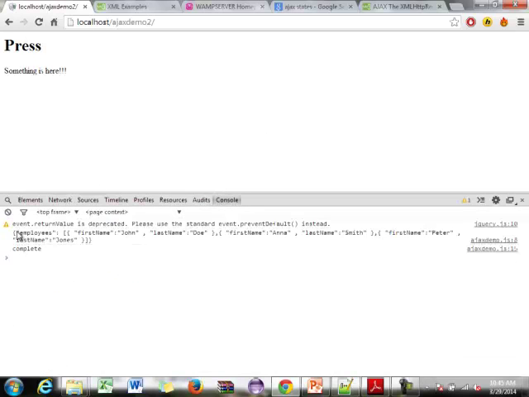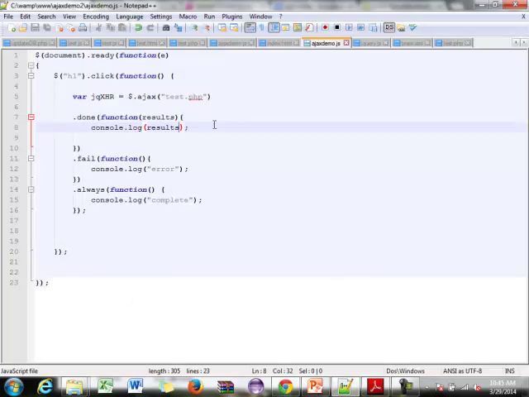Okay, so see now what we get. Remember, always, always, always test as you go. Make sure that you're getting something that looks like a JSON object or an XML object. Okay, so now what do we want to do? Let's go back to here. So we'll keep the results, but instead of just printing them to the console, let's embed them into our HTML document.